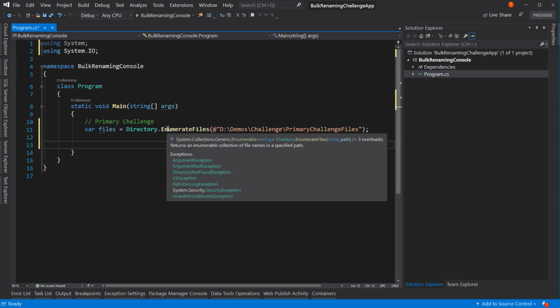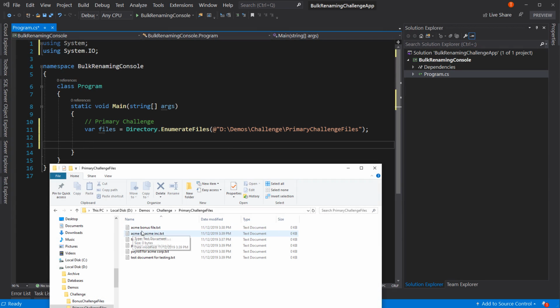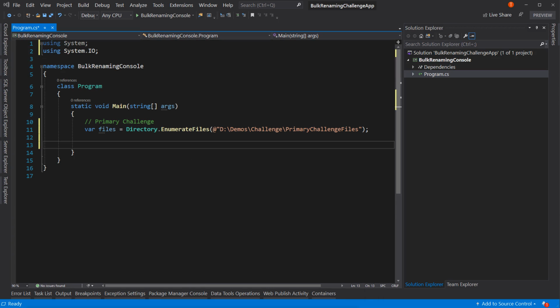Directory.EnumerateFiles gives us an IEnumerable of string, and those strings are the full path. So it would be d:/demo/challenge/primary challenge files/acme bonus file.txt. That's all one name. So that's what we're going to get, a list of those.